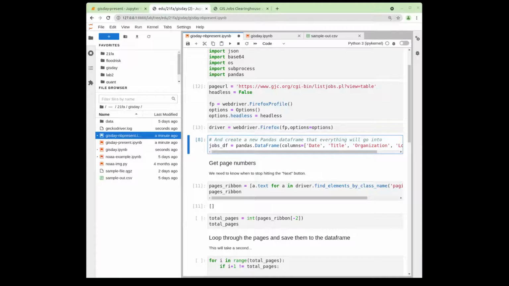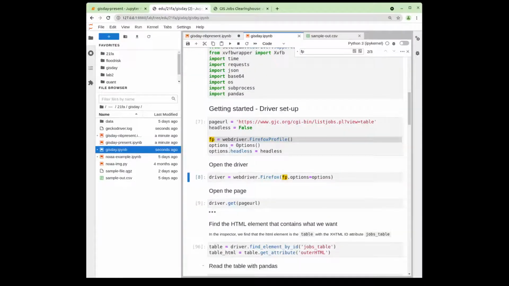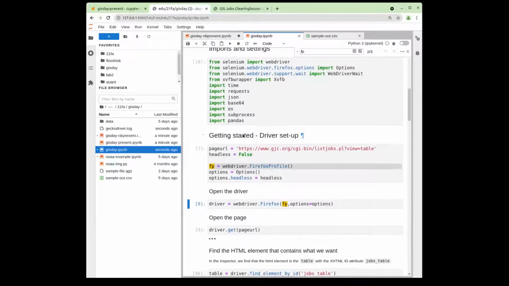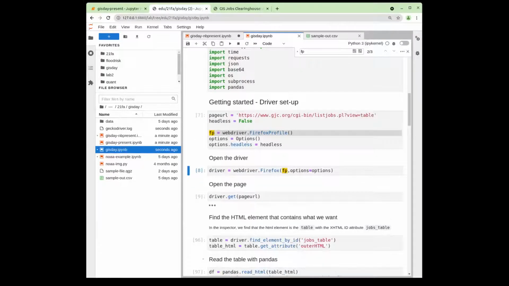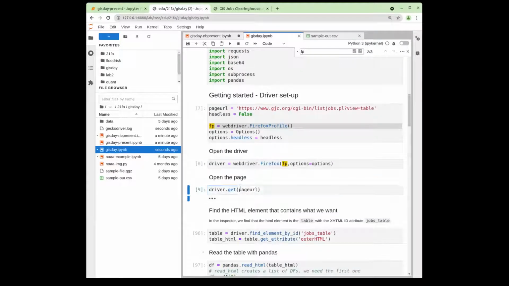But I have the GIS jobs clearinghouse page loaded up, or I should. I think I need to copy some more old code over. Yeah, here we go.